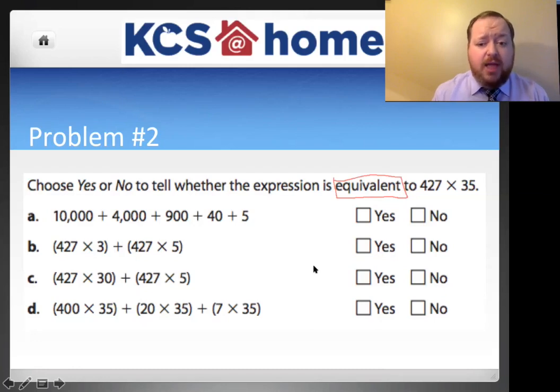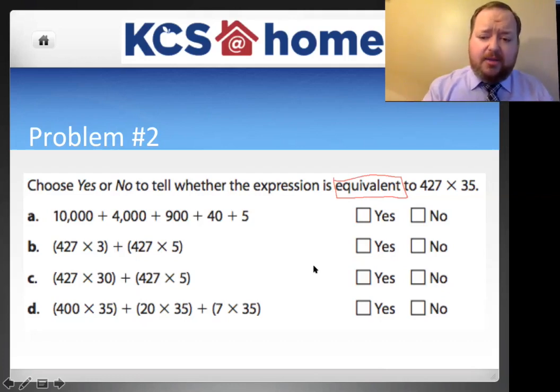If you're at home and you want to pause the video, you can work through these 4 answer choices, decide what is equivalent and what's not, and you can join me back. All right, so I decided to look at B, C, and D first because, again, they all look very similar, and look very different than letter A. And so C and D, again, I saw parentheses, so I'm thinking, okay, this could possibly be the distributive property.